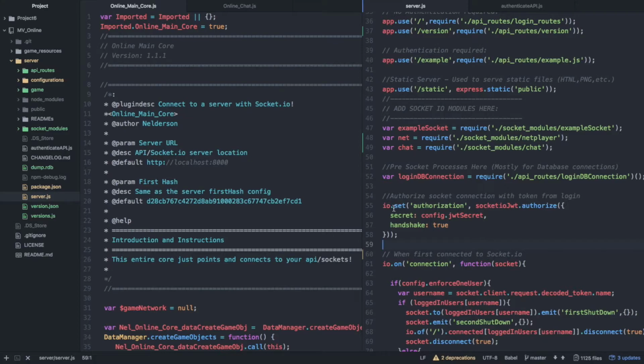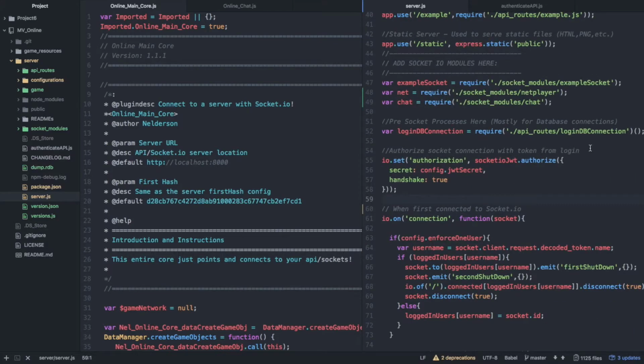I am experimenting with io.use with another set of authorization tactics for Socket.io. I'm working on that, but hopefully in the future we will be able to pick and choose which modules you want authorized versus unauthorized access. Right now, in order to use socket modules, you have to use my login system, and people have to be logged in before you can use sockets.